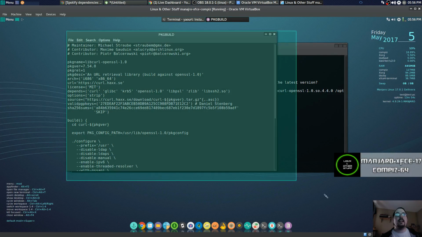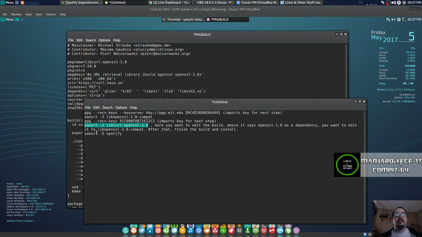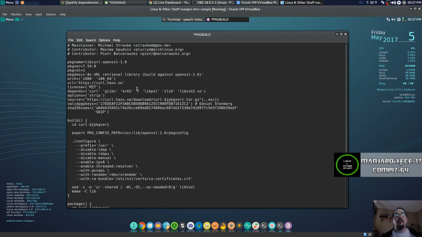So what we want to do here is, once we got this open, where you see where it says depends right here, and it has this OpenSSL-1.0, we want to delete that, and then we want to put this one in here, the lib OpenSSL, the one that we downloaded before, because that's what we need.